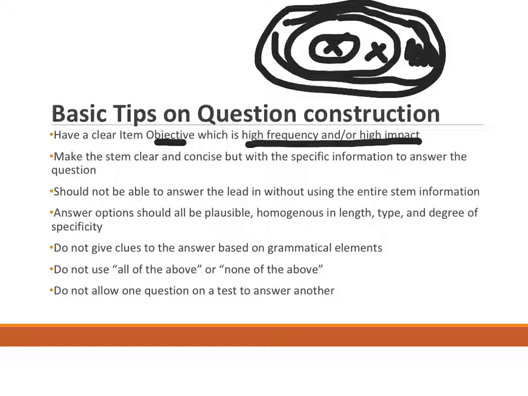The stem should be clear and concise, but with specific information to answer the question. So on the previous slide, we saw an example of a relatively long question. All the material that was in there was important to answering the question. There wasn't anything that was material just to throw students off or material that was not needed in the particular question. All the material was needed for the answer to the question. It was as concise as it could be, but it gave them the information that was important in making the determination that they needed to for the question.